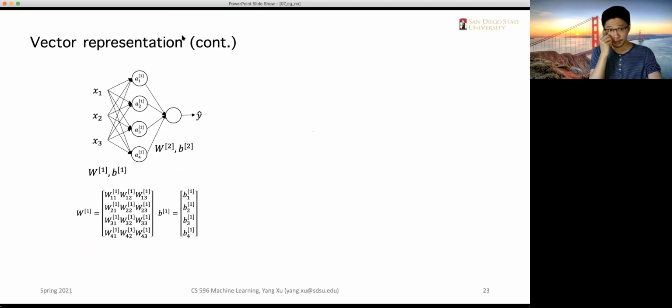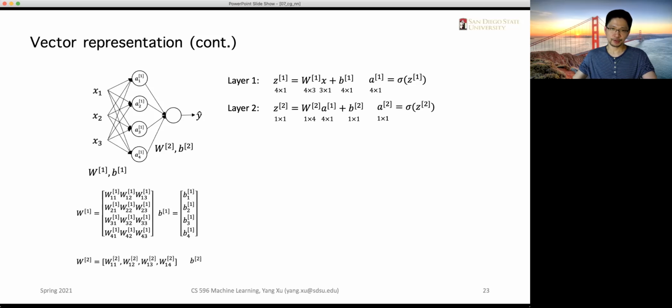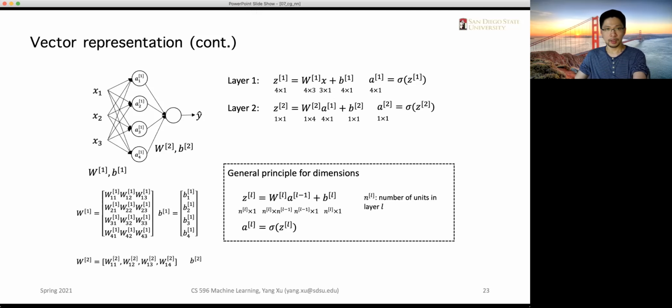All right, vectorized representation. Here are some details about the dimensions that you can use to check whether you have correctly understood the connections of a neural network. You need to find the matching dimensions here and here.